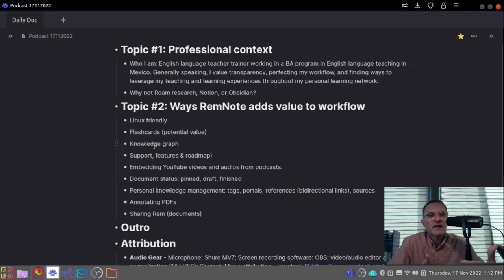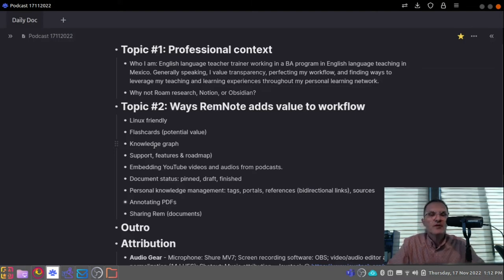And I like being able to embed or create sub-levels or subtopics where maybe I have the YouTube video at one level and then I'm able to indent and create notes or annotations related to the video so that it all clusters together, that it all is part of the same Rem. So you would have a Rem within a Rem, so to speak, or a RemNote within a RemNote. And it just makes it very easy to organize information, setting up the different points or the different notes in an outline feature and outline form.